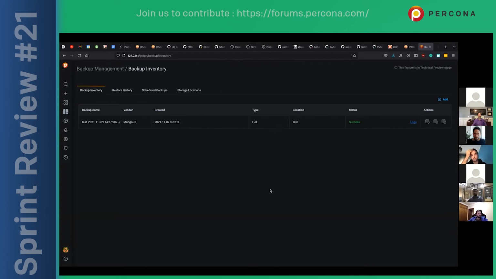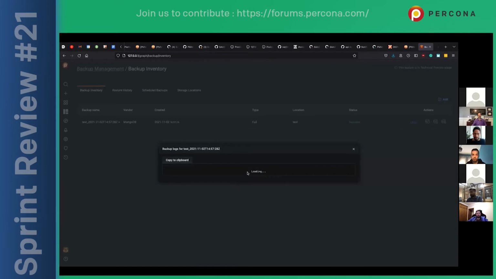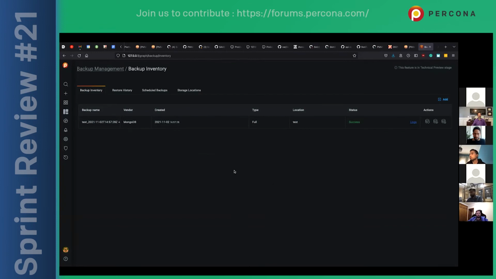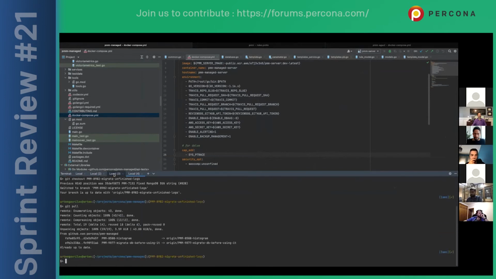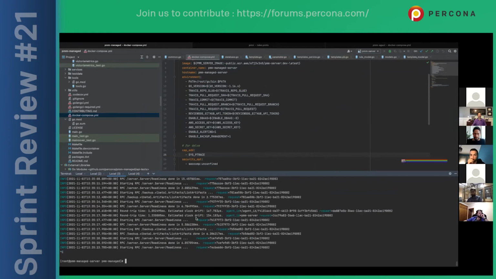If you made some backups in version 2.22 and then upgraded your PMM server to version 2.23, you will notice the new button loads, but unfortunately it will show loading forever. And we fixed this. Let me just switch PMM version, and the problem should be gone.